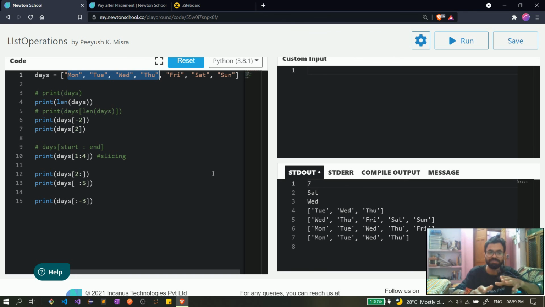So you can do the slicing. You can also do slicing in the dictionary, in the tuple, and in the string. We will cover what we will do in the string and all. So I think this is an exciting one. We can do the slicing, and it is also going to help us in making the projects that we will cover in later videos.